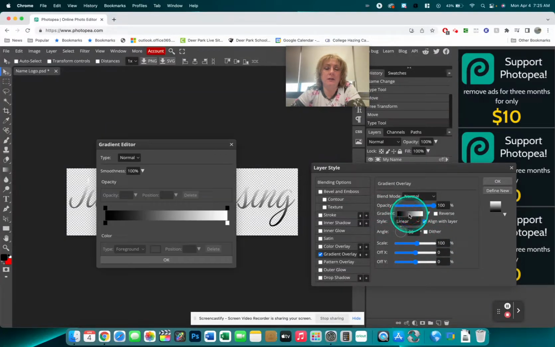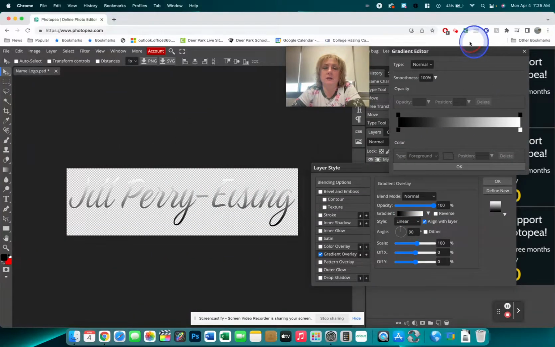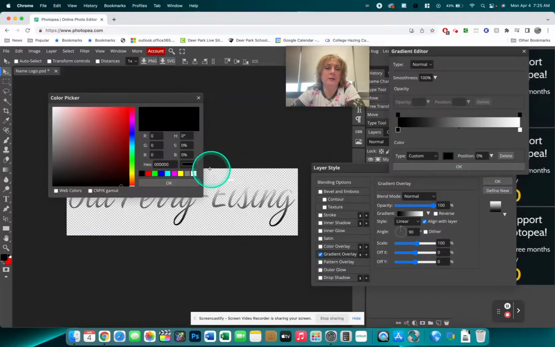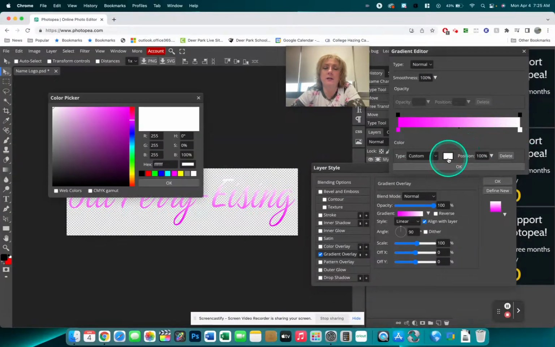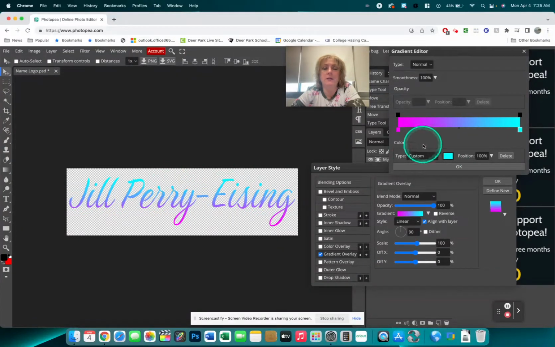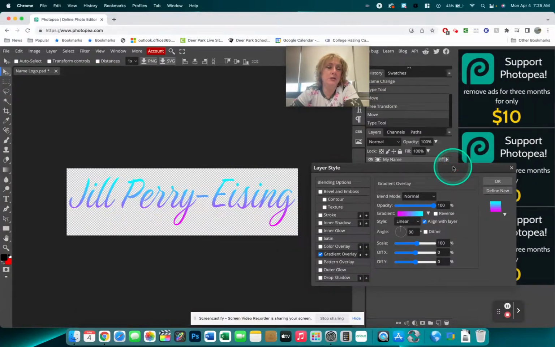I'm going to click in here to bring up this submenu. Let me stick it over here for now. And then these little boxes, if I click in them, it shows you a color choice. So I'm going to go with pink and say okay. And then for my second color, I click on the box over here and choose another color. I think I'll go with the blue and choose okay. So now I've got this nice pink to light blue gradient. I like that. That looks good enough for a logo.